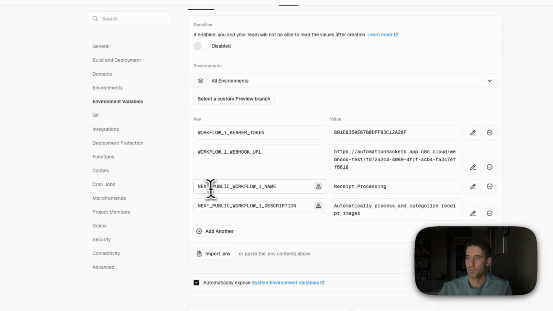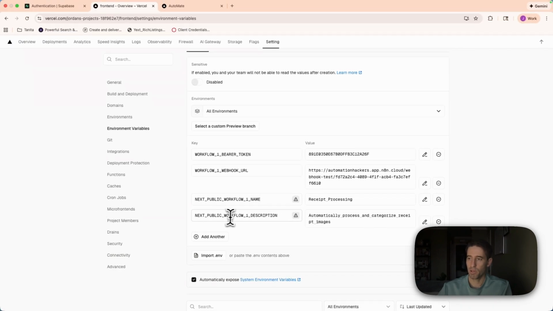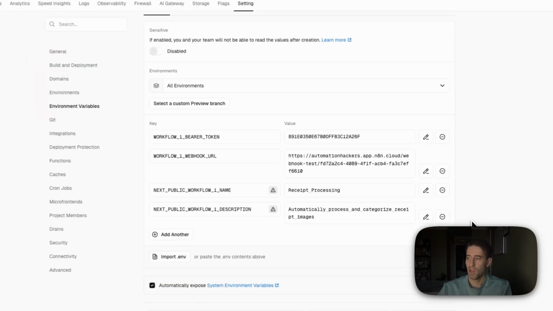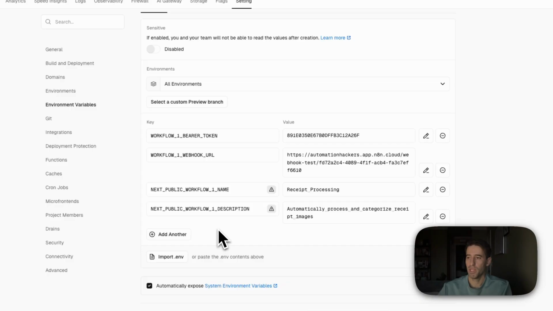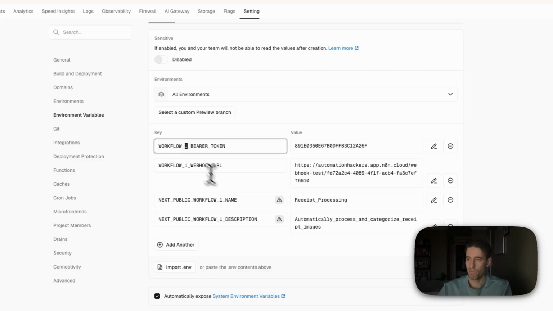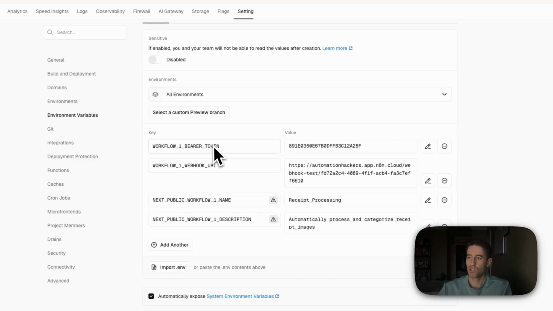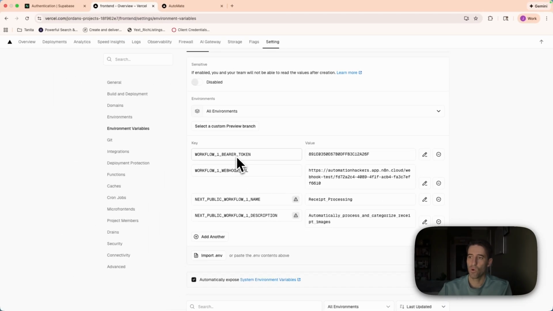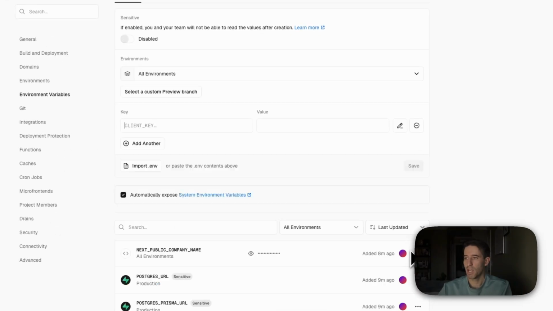Those are going to be NEXT_PUBLIC_WORKFLOW_NAME and NEXT_PUBLIC_WORKFLOW_DESCRIPTION. Again, if you want to add multiple workflows to this project, then you just need to change 1 to 2 in all of these cases for every single webhook. So each workflow is going to require these 4 environment variables. If you want to create another one, you'd create 4 more environment variables and just change from 1 to 2. So now we're going to save this.